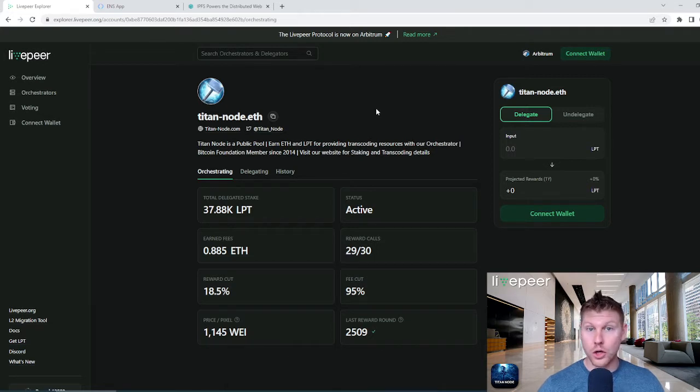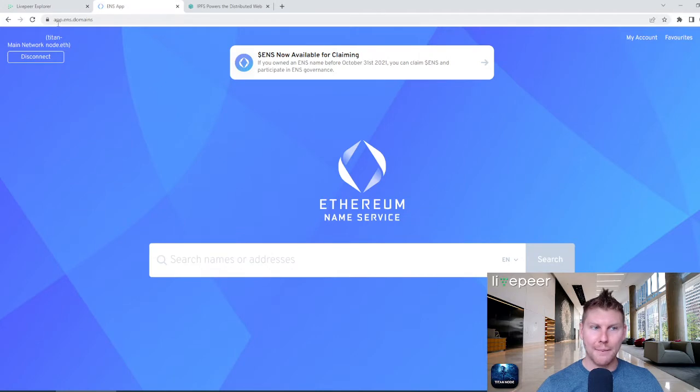The first thing we're going to do is make sure that we have our ENS name set up. So if you head over to app.ens.domains, this is the Ethereum Name Service where you can register your domain. Obviously if you have a node called Titan Node, you can go ahead and search your domain and purchase it. It's pretty simple. You just put in your Ethereum transaction on layer 1. So this is all layer 1 to do Ethereum Name Service transactions, so keep that in mind for gas prices.